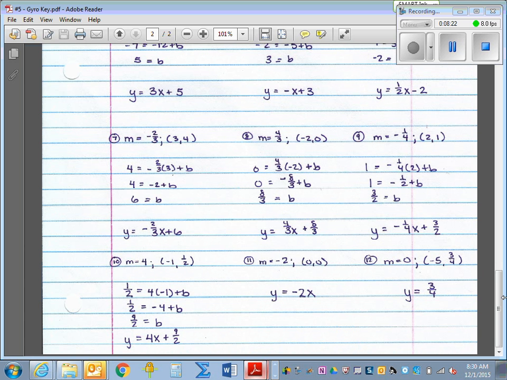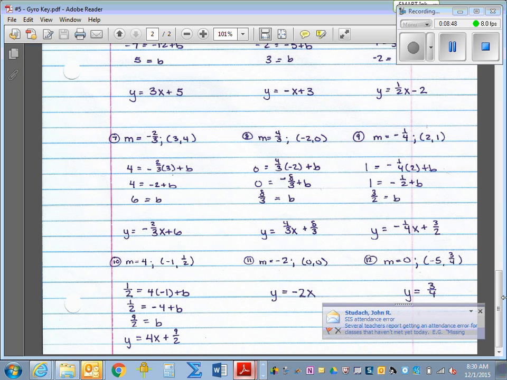Again, they gave us the slope, and then they gave us a point. All you had to do was take your x and y value, put it into your equation, take your slope into your equation, solve for b. You'll notice that for this unit, it's a lot of repetition. We start up with y equals mx plus b, plug in what you have, solve for what's left. We do this for pretty much every single thing thus far. Okay, no questions?